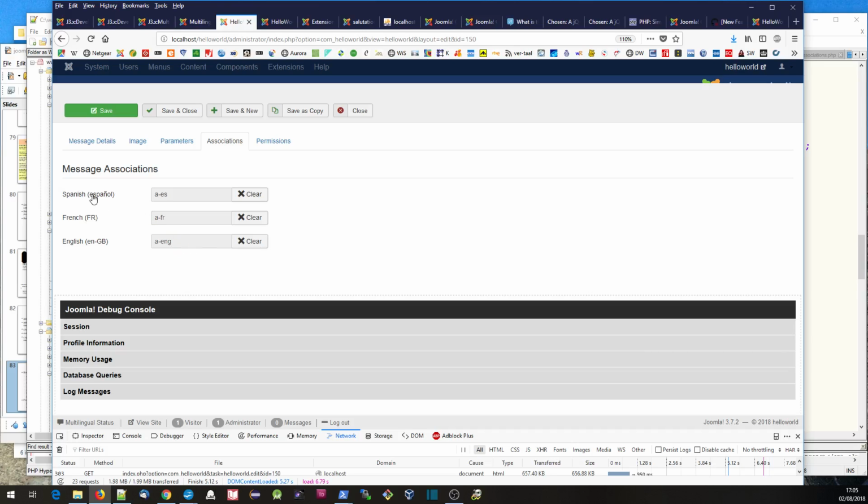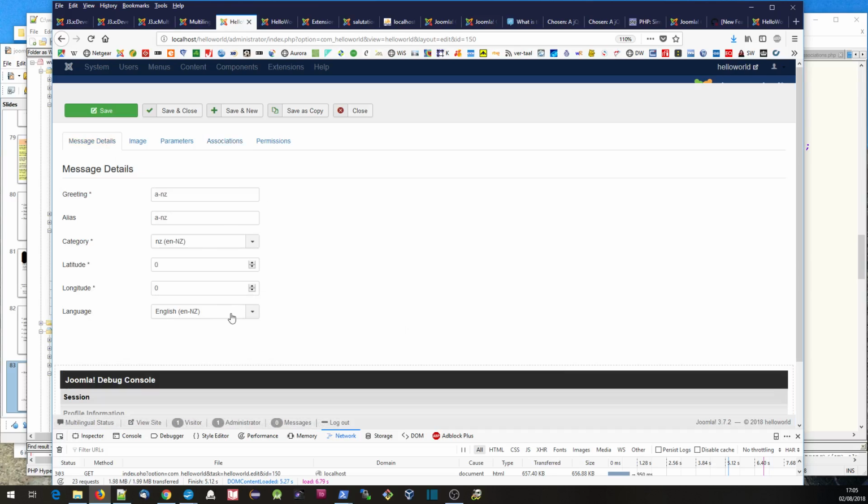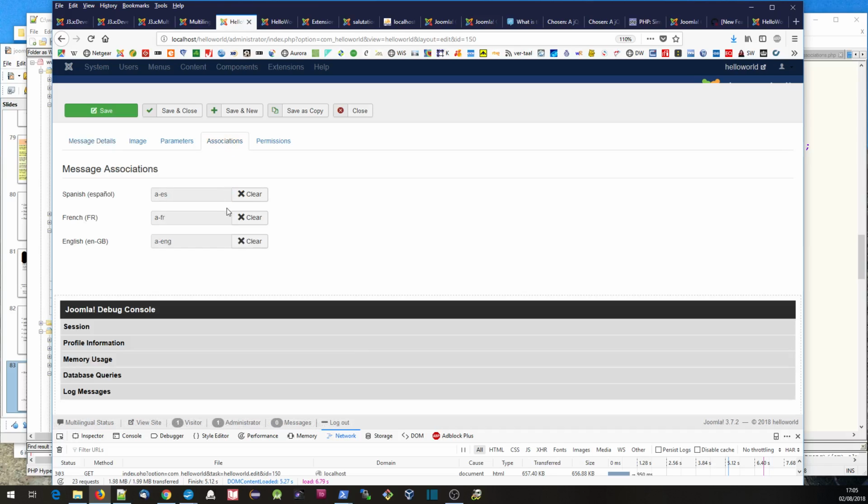The trouble is we don't know how many of these fields to output, because it depends on how many content languages are installed on the system, because we want to put out one form for each of the content languages, which is really different from the language of our original record here. So we need to add that bit manually, as it were, or dynamically would be a better way of putting it.